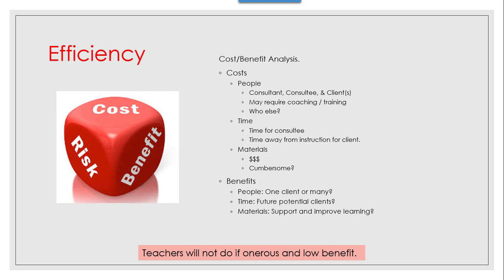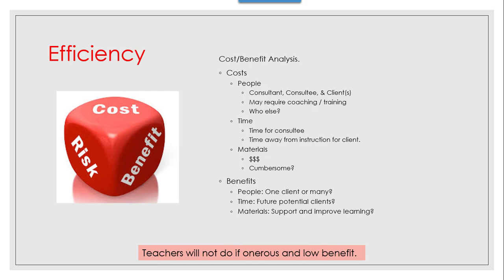So it's not just your time, it's others' time. Then materials. If it's going to be really expensive, but it's not going to work really, really well, then why are you doing it? And then finally, it's that same KISS model. Keep it simple. Is it just cumbersome and burdensome and has too many moving parts?